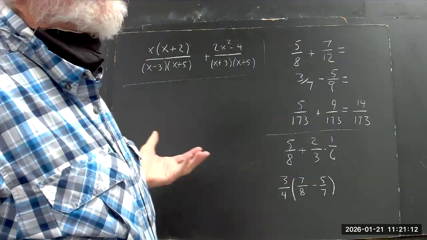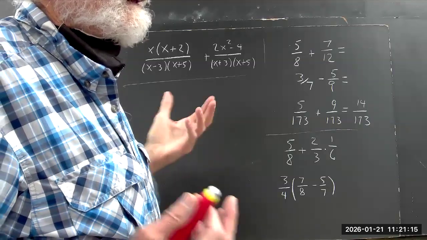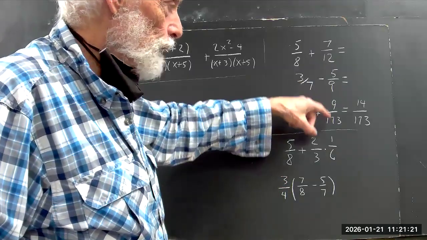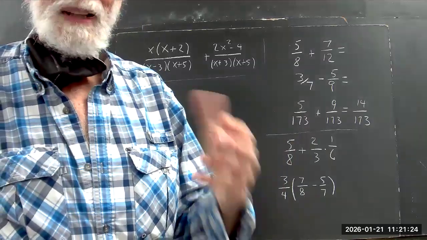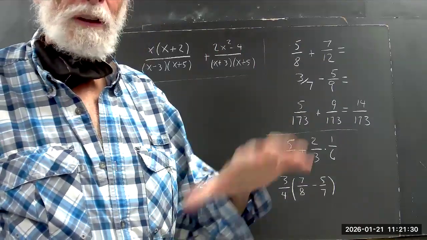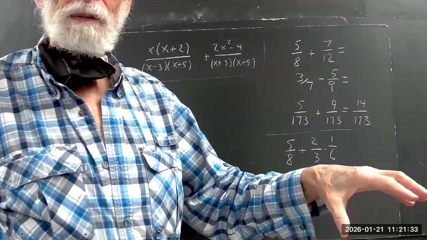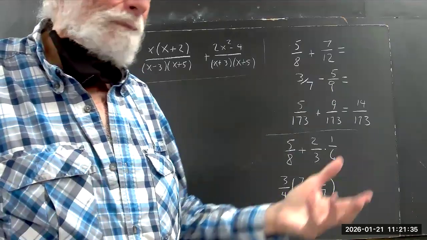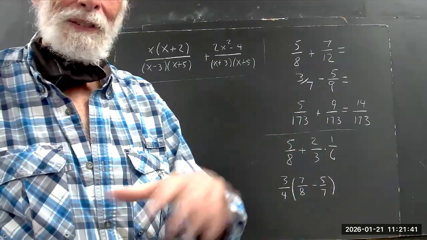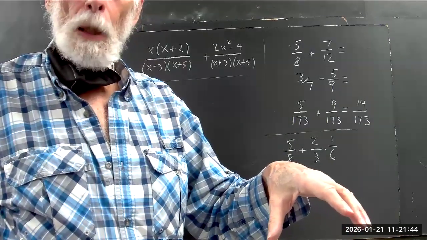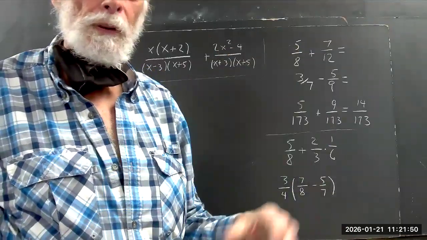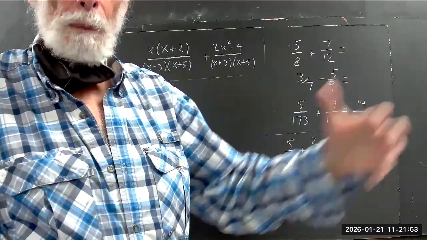So now I need to be in the habit of saying, okay, 5 over 173 plus 9 over 173. That's the problem. I need to read the problem because, playing around with AI, I found that it can do some really good stuff in summarizing what I'm saying. It appears to understand what I'm talking about, even if there are transcription difficulties. Even if I garble some of my words, it can figure out what I'm saying and do a really nice summary, a really nice representation. And I want to get in the habit of putting those representations up there.